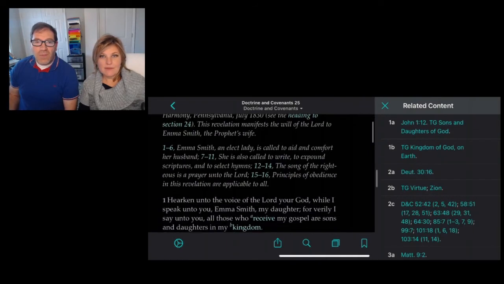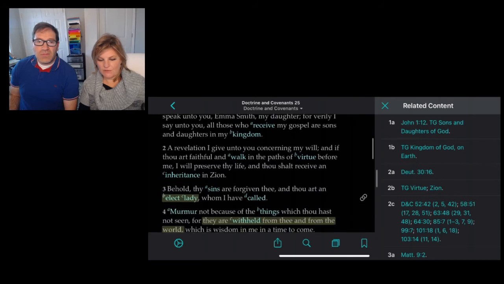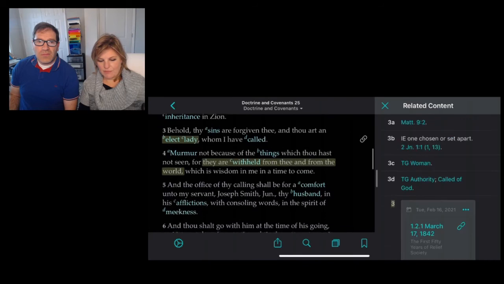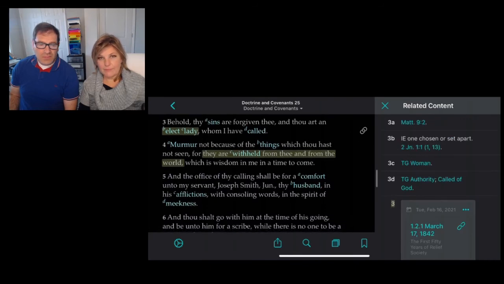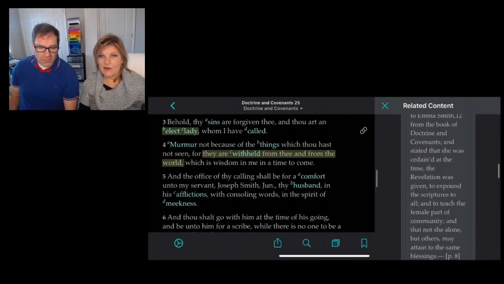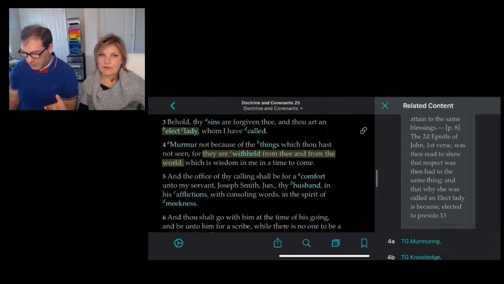Great, so I have the same thing. As I scroll up, my related content is going to update as I scroll to match whatever verse or footnote that I'm beside. You'll see as I approach verse 3 that the content has showed up. Now in the iOS version, it actually shows the entire content that I've linked to. In the Android version, if Jared wanted to see the entire content, he'd have to click through and it would pull up in his window that entire text. But this is an advantage of the iOS version, that it shows the entire link right there in the related content section.